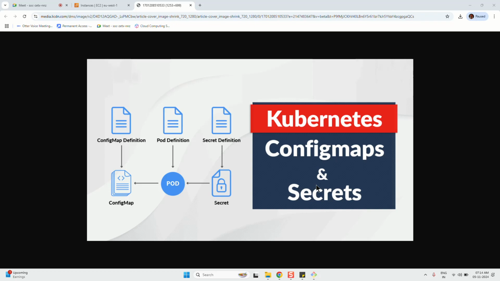That is the only difference. So let's say you have passwords or usernames or some API keys or an SSH key, for example, we will store them in a secret. If it's a normal configuration, like nginx.conf or apache.conf, there is content, of course, but it's not sensitive. It's configuration at the nginx level. So where will we be storing it? In config maps. So that's what we do.